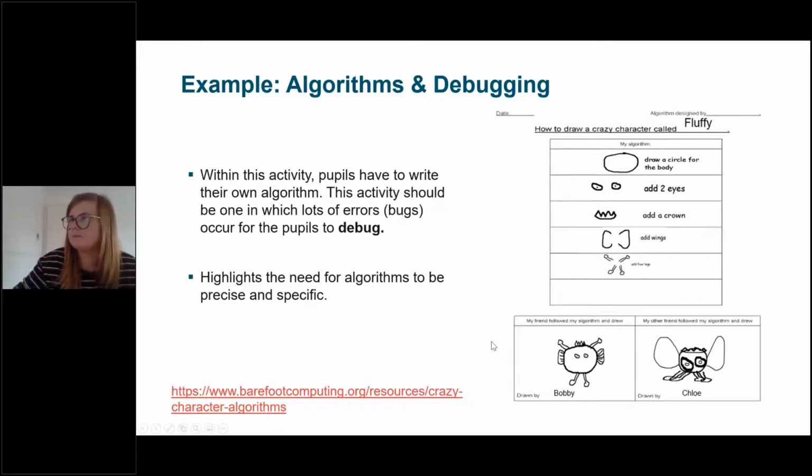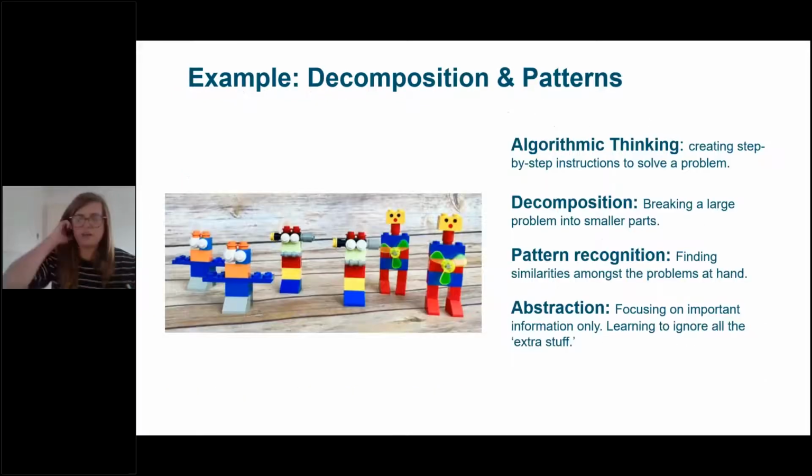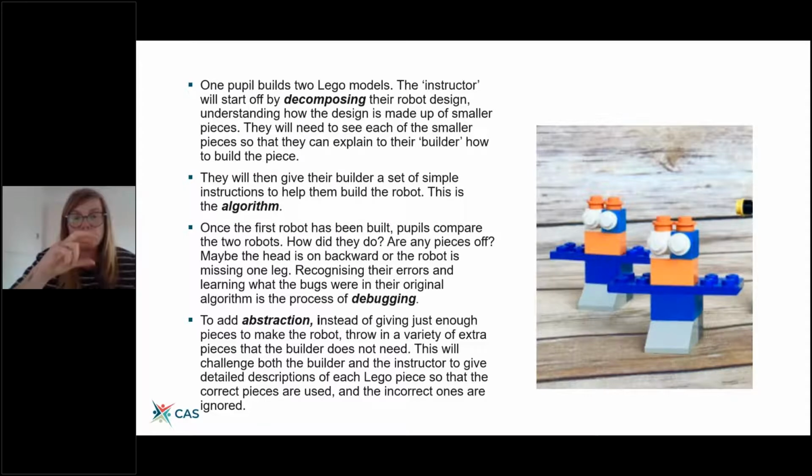And then one other activity, again, more Key Stage 1, but you could use anywhere, Lego based or multi-link. This is one that, again, shows you a bit like that school day, how you can tie in all of the different thinking into one activity. So this is where you get a child to build a Lego model. I normally get them to build 2 Lego models. Someone builds 2 Lego models. They keep one built, so this is what you're trying to get the children to draw, and then they break one down into lots of pieces. Children sit back to back, and then the person with the Lego model has to give an algorithm or a set of instructions to build the model.